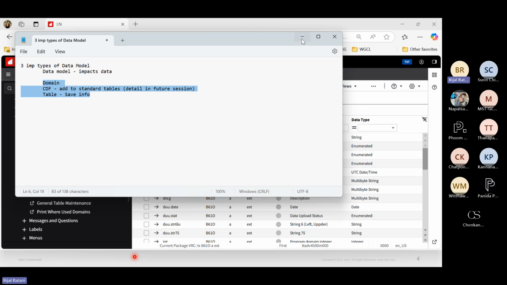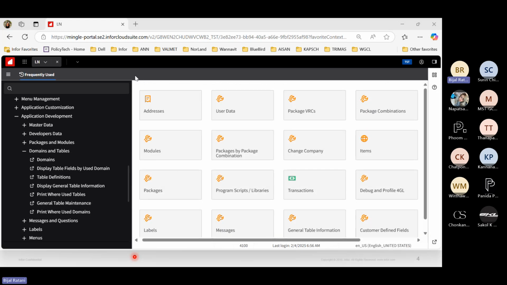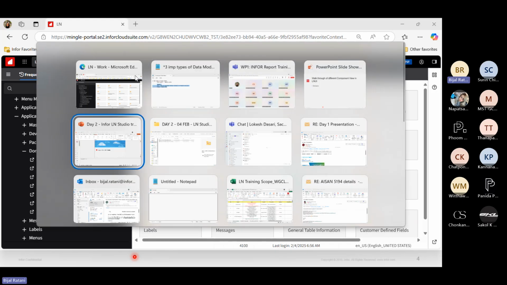Now going back to my explanation, domains are only created in TX. Simple. Similarly, all the components that we develop, in the sense we create newly, when I try to create a new report, a new screen, a new domain, table, messages, questions, all of that will only and only be created under TX, like I previously told you. So this was about domain. Let's go back to our slide and see the next very important topic.